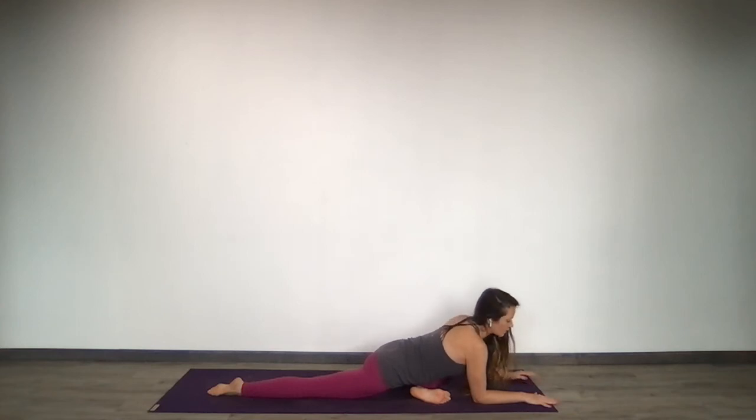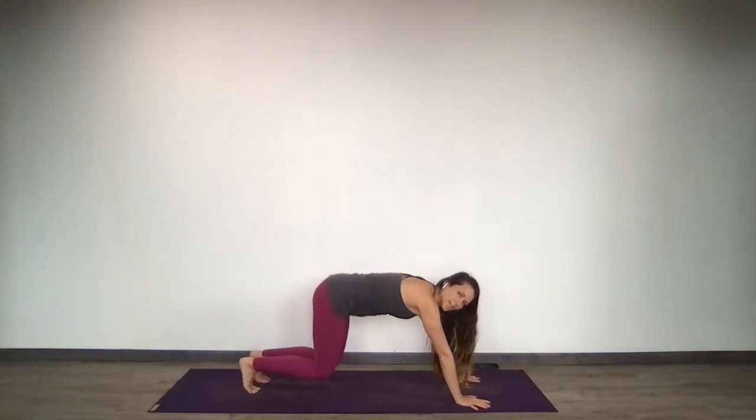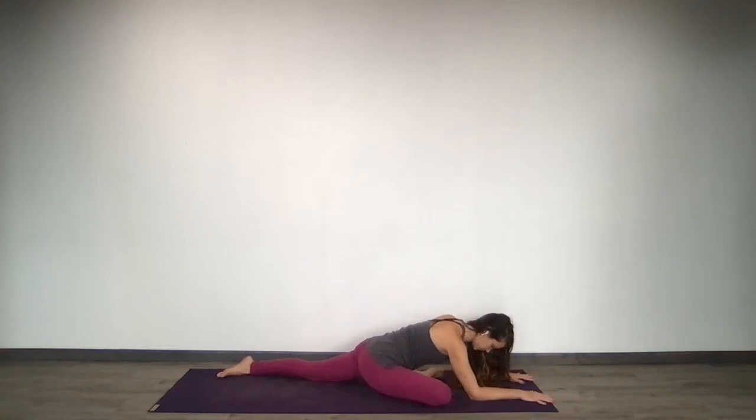All right, when you're ready, slowly rise up. Any kick, any wild things, feel free to take it. Otherwise, you can switch out your legs. Right knee forward, half pigeon. Six rounds of breath.